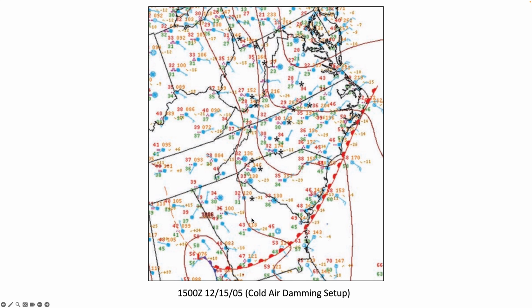And if you take a look at the station models, what you'll see is a number of locations where we have freezing rain in the upstate of South Carolina and southern North Carolina, the mountains of North Carolina, all the way into the Piedmont and into Virginia, before we begin to see a little bit of snow beginning to fall out of these clouds. And here's some sleet right along the Maryland-Pennsylvania border. And so you can see rain, freezing rain, sleet.